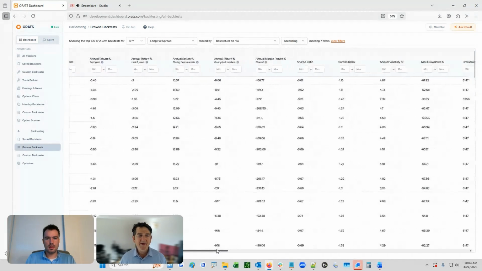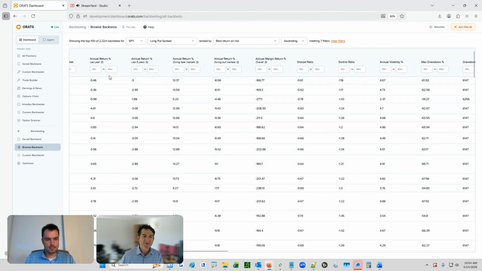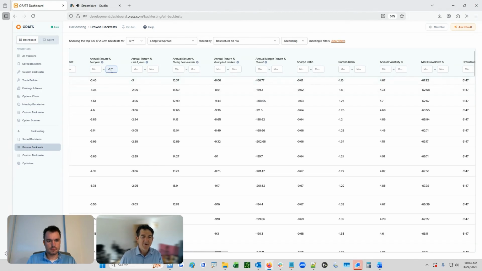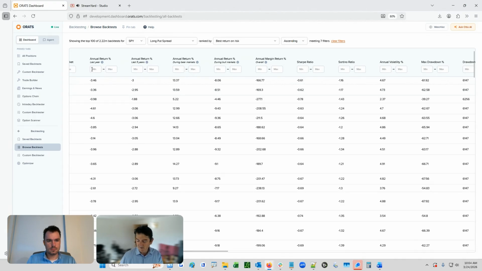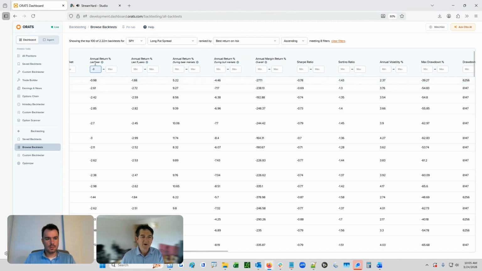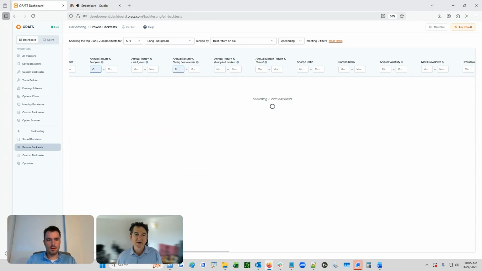So one of the things that we do is we show the annual returns, and you could set these. Like last year, I don't want to have lost 3%, right? So I want my max to be under that. Or sorry, I did it wrong. I want the minimum. So I don't want to have lost 3%. And then in the bear markets, I want it to have made a good amount. So at least, let's just say 8%, right? Is that what you're getting at, Tyler?